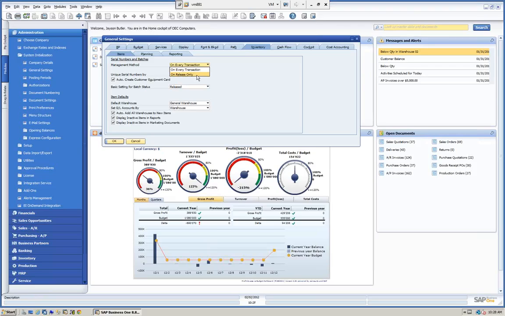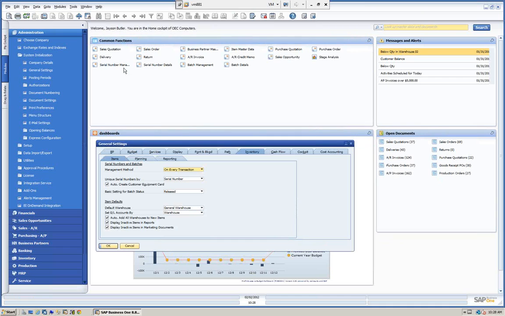The difference is that when you receive the goods receipt like we did, or anything gets received, it's not going to prompt you to create the serial number or batch. You would have to use the update here. You would eventually have to do it, because on the way out, when I do a delivery or an AR invoice, I'm going to need a batch number. So some people just bring them in as nothing, and then they use the batch number management. You saw that update. So just go ahead and auto-create them at that time.